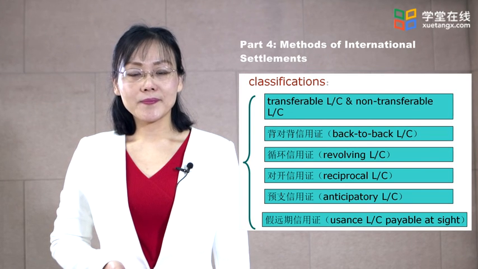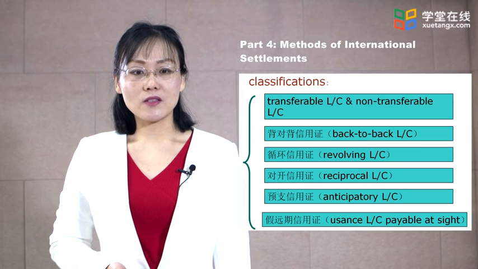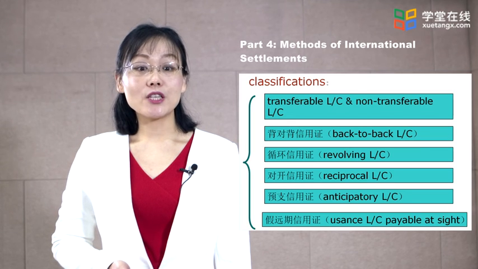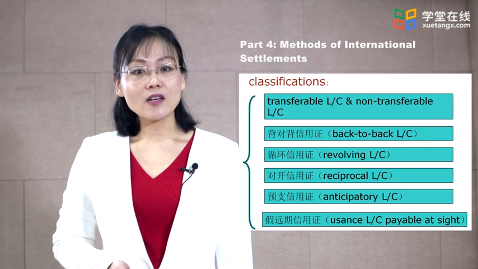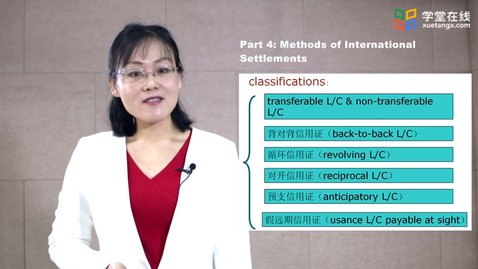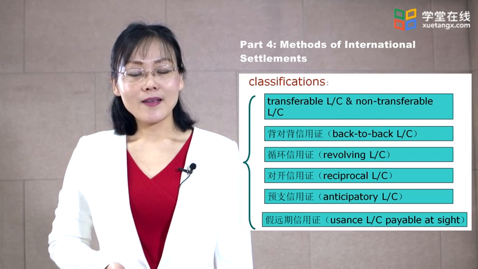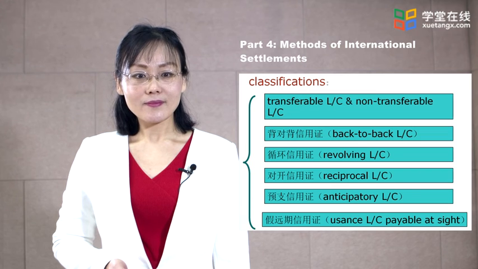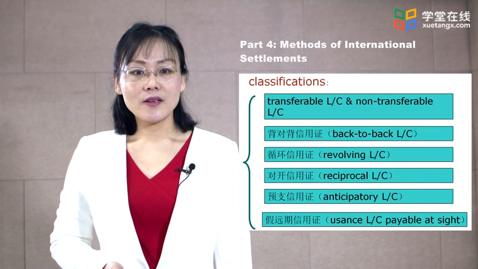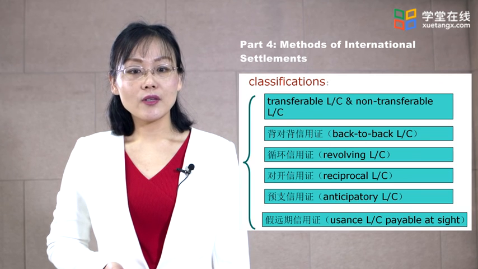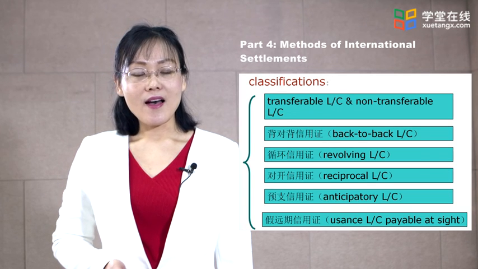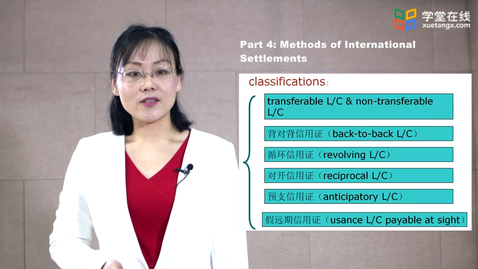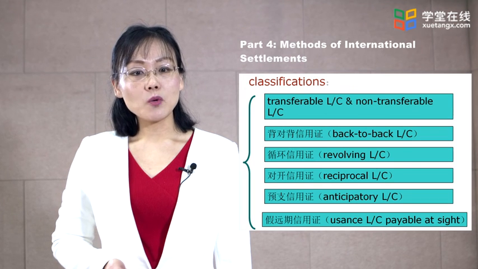Under transferable LC, the issuing bank takes payment responsibility to two or more than two beneficiaries. In particular, the issuing bank doesn't contact directly with second beneficiaries. So, it is difficult for the issuing bank to control risks. Thus, some banks may refuse to issue transferable credits. Under such circumstances, back-to-back credit is necessary to settle the middleman trade.